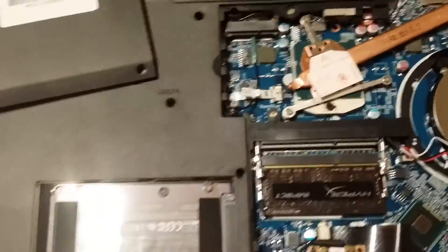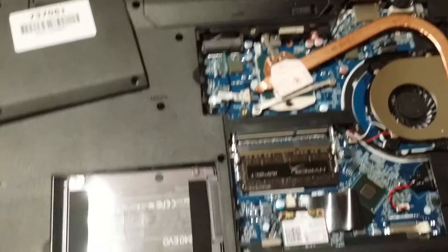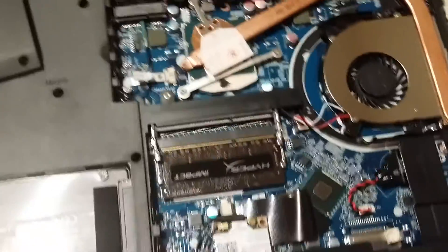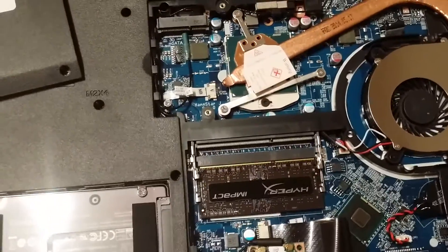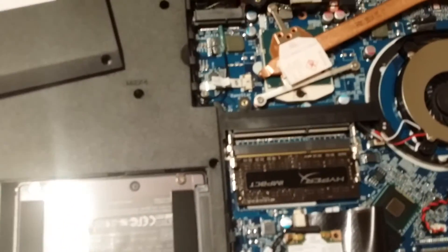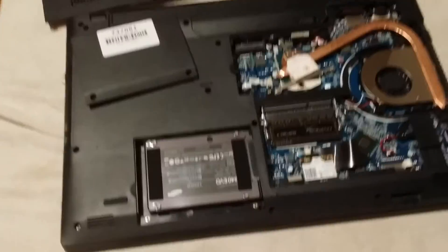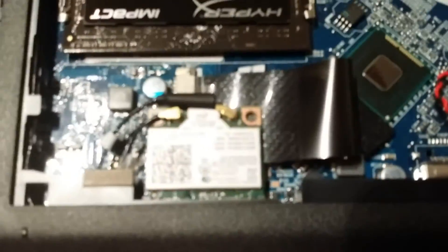A 2.5-inch drive could actually sit on this, although it is actually offered. Here's the CPU - that's my i5-4210M heat pipe, it's nice and cold now since I just turned off the laptop. There's no sign of where they've added the MXM GPU slot - I'm assuming it's just probably under here somewhere. And this connector here - that's actually the card reader.